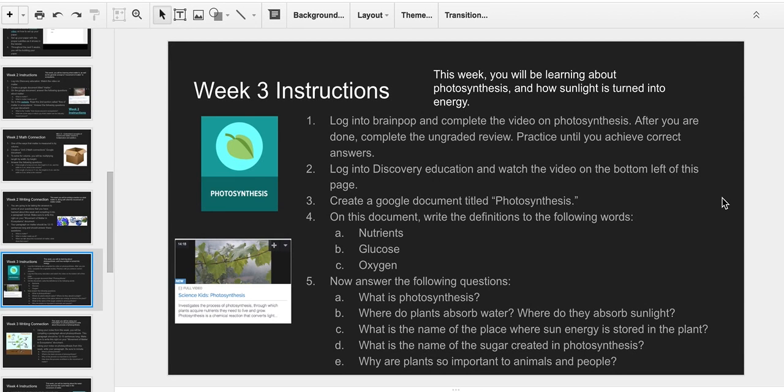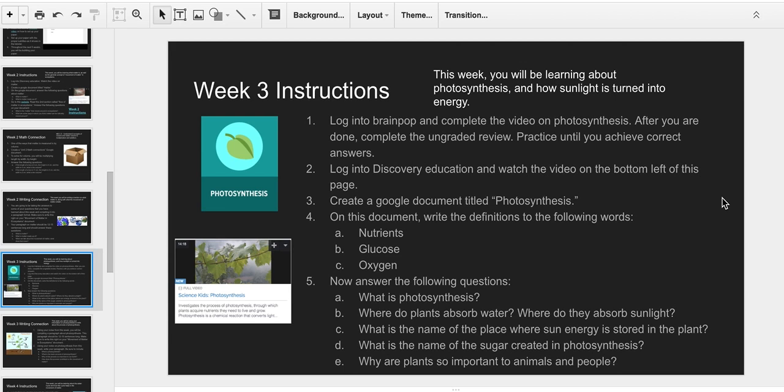Welcome back to week 3 of the 5th grade unit Matter and Energy and Organisms and Ecosystems. The last couple of weeks we talked about the movement of matter. You set up your plant experiment, and now we're going to start talking about specific cycles in which matter is moved. So the first one is going to be photosynthesis, and photosynthesis is the transfer of energy from sunlight into Earth's energy, and that's done through plants.